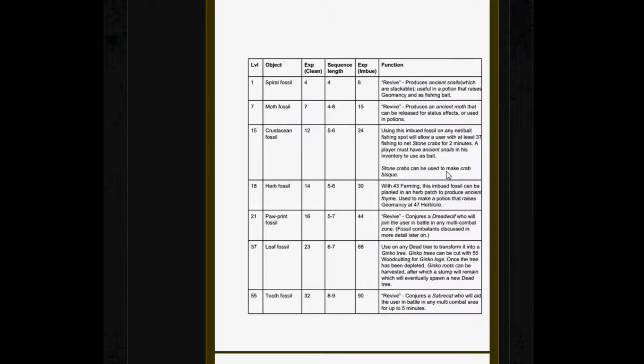So the spiral fossil, you get cleaning XP with 4, sequence length will be 4 little patterns, and the XP for imbuing is 8. The function of a spiral fossil is to revive. It produces ancient snails which are stackable, useful in a potion that raises geomancy and as fishing bait, so you can use them as fishing bait.